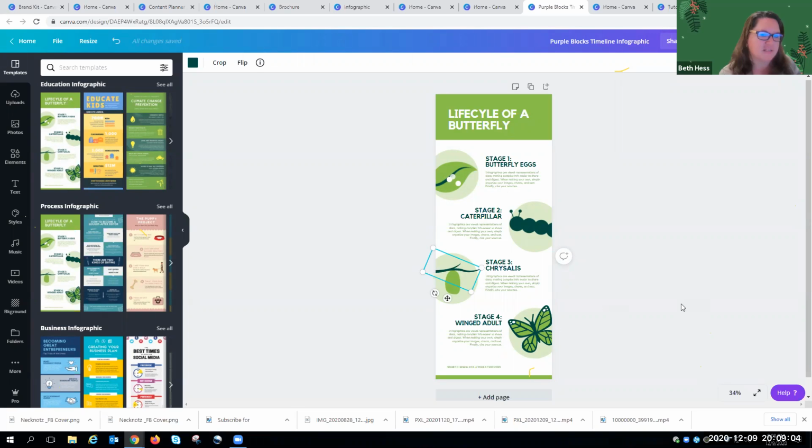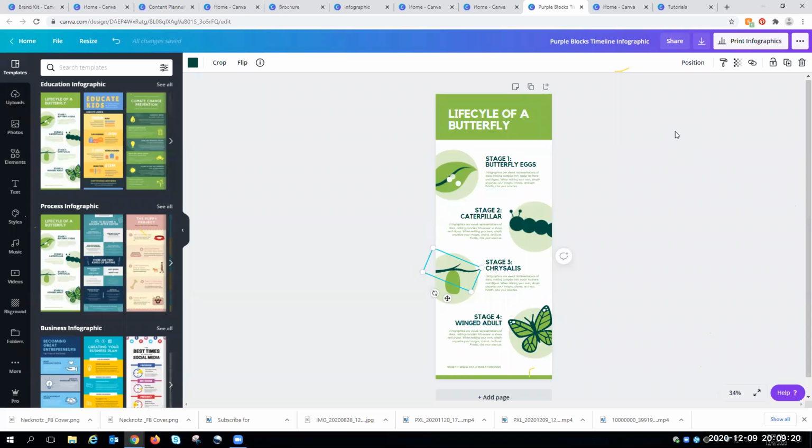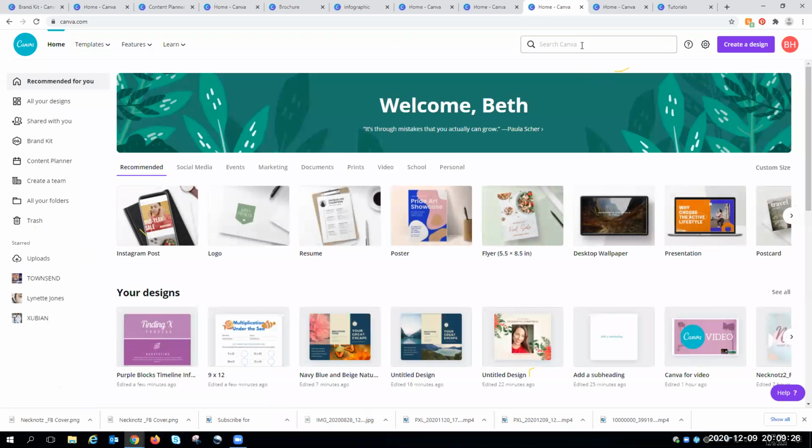Question from Stephanie. Scott said, post my Canva Instagram template to my phone. Stephanie, you want to unmute and explain a little bit more what you're trying to do? Yes, thank you. When you've finished and downloaded it, I'm not getting it to my phone, but it doesn't give me that option.